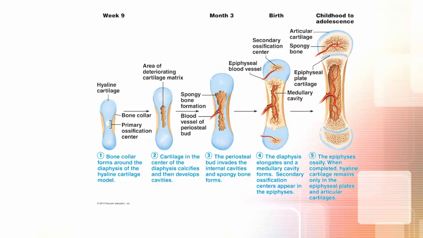What this picture from your textbook is showing is that in this example at about week 9, the perichondrium has actually been replaced by periosteum and a bone collar has formed. What has happened here is that the perichondrium has stopped producing chondroblasts and started producing osteoblasts. Now what this picture is not showing you is that the reason why the changeover has taken place is due to the infiltration of blood vessels into the perichondrium, and the blood vessels are carrying the signals for the changeover. So what was once mitotically active chondroblasts have become mitotically active osteoblasts, and this begins the process of ossification.